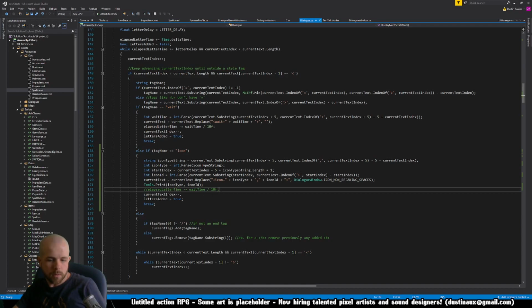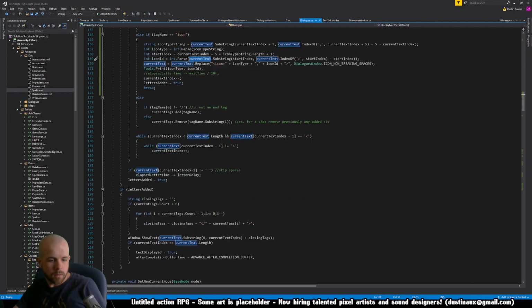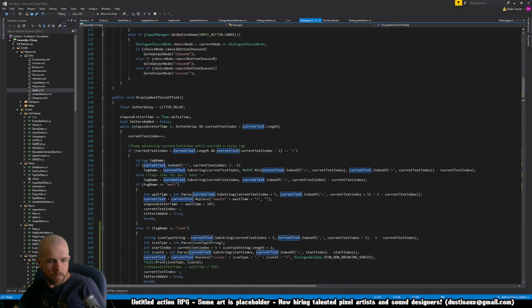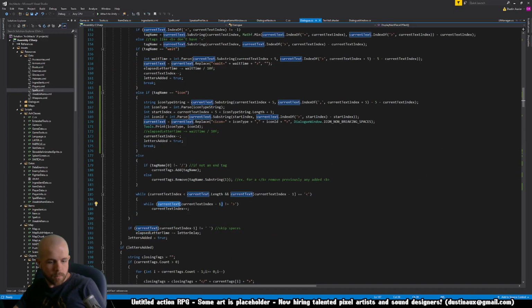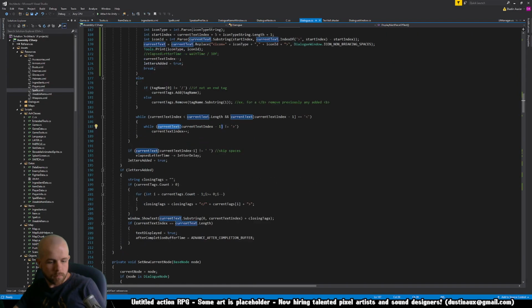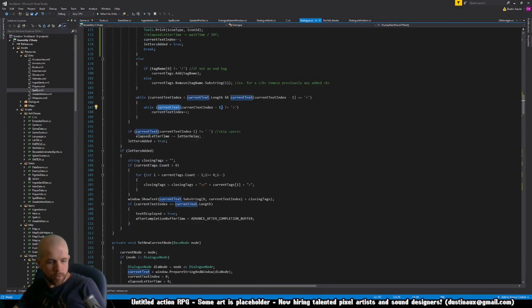This is the point where, let's see, current text. Where do I even update it?